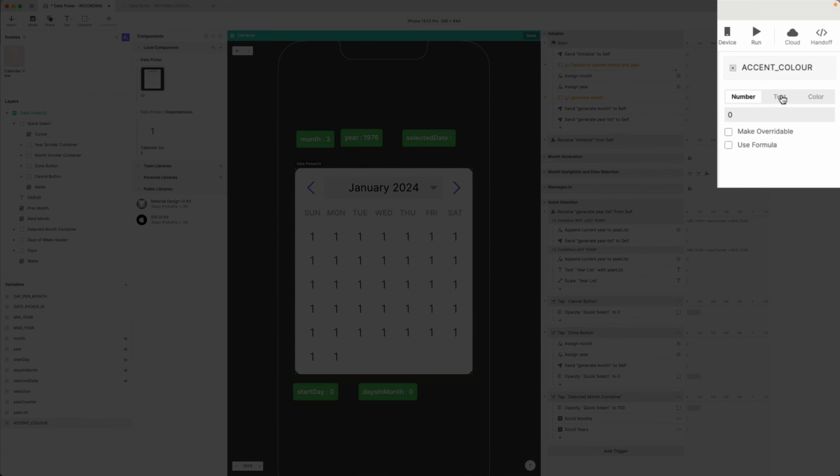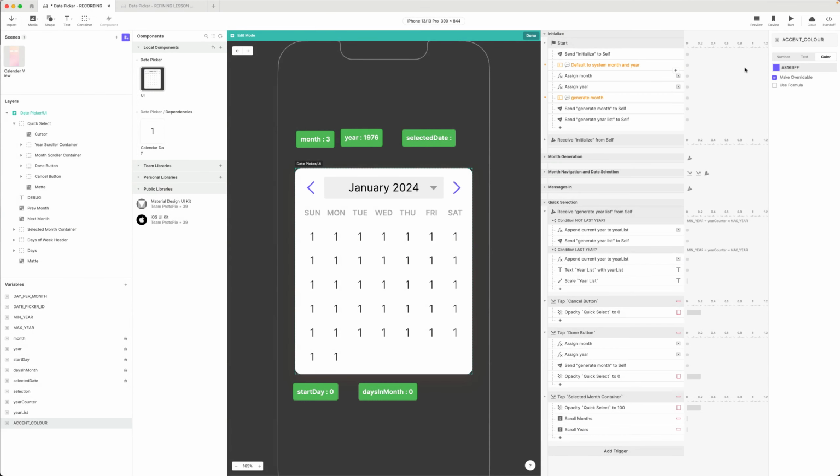I'm going to use this third option. It's not going to be a number type or a text type. It's going to be a color type. And what's nice about this is this will give me a color picker in the sidebar for the override. Now, I definitely want this overrideable. And I'm going to default it to the purple color that I have in here. So it's still going to be this default color.